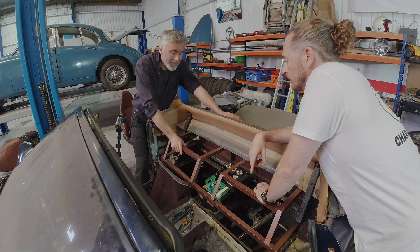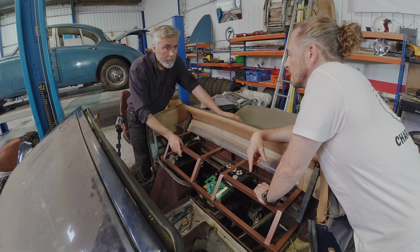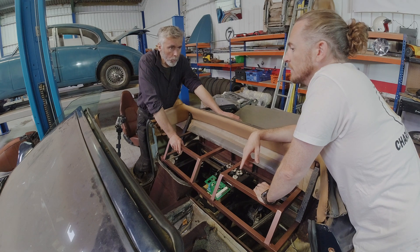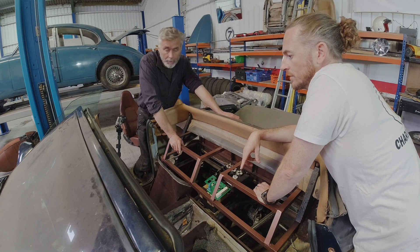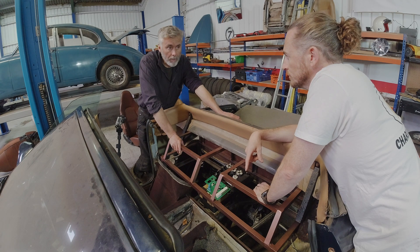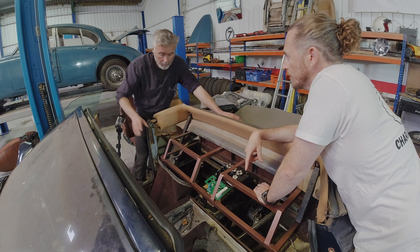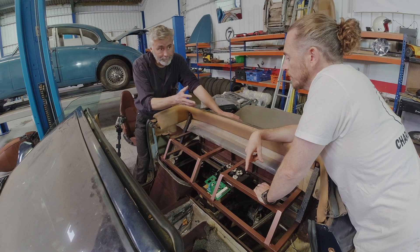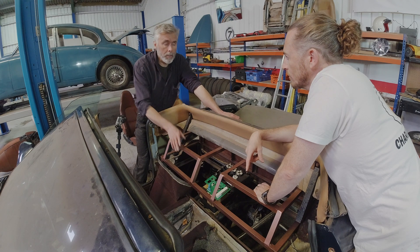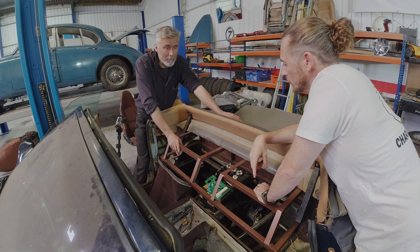So we have a pre-charge contactor, a negative contactor, and a positive contactor. Every time you turn the ignition on, our control system will check those contactors work by switching each one on individually to check that they're not stuck. If they are stuck, it will disconnect the contactors that aren't stuck and it won't go. It will display a high voltage system failure warning on the dashboard — either a warning light or a little LCD message — and it will never run the inverter up or power the system up, so you can't drive the car with the batteries stuck on. It's also linked into the crash detection system. If it detects you've hit a wall, rolled it, or whatever, it goes through a procedure where it switches off the batteries after discharging the inverter to zero power, discharges the capacitors, then switches off both battery packs in about half a second.